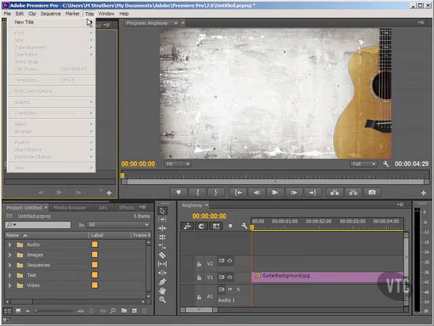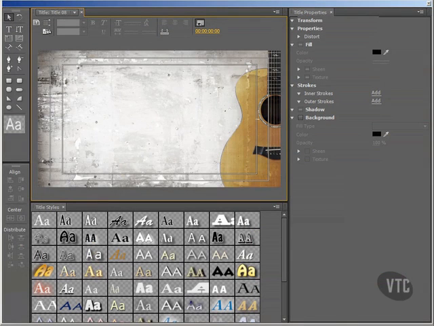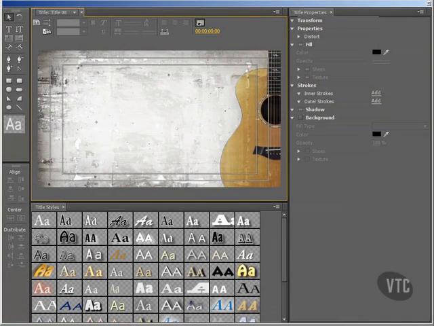So I'll run up to title, and for our example I'm just going to use a default still. Within this dialog box you can probably guess what I'm going to do. I'm going to leave everything as the default, so I'll OK it. And then now with our titler panel open, let's have a quick look at what we can do with any of those title styles that we see right down at the bottom.